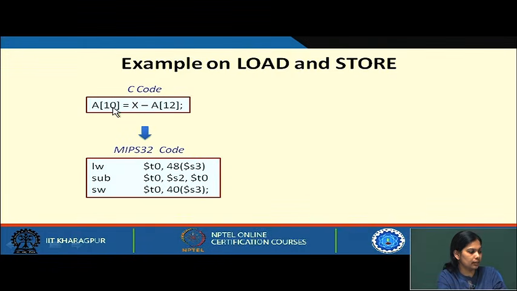Firstly, this 12th address: each instruction is 32-bit, so each word is stored as 32 bits. So, the 12th word will be 4 multiplied by 12, that is 48.